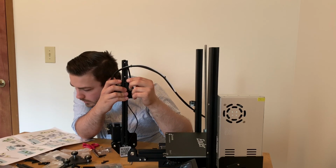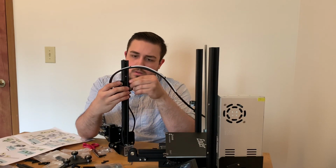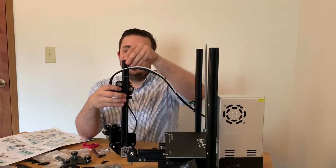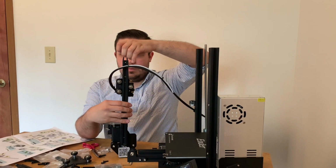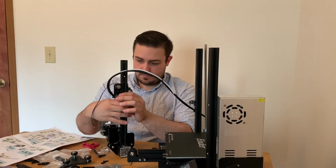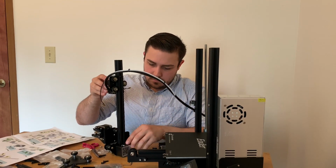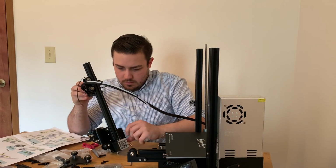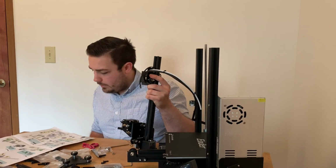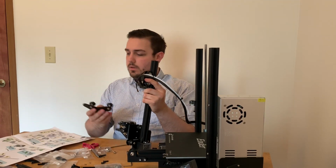What? Oh, duh. It's gonna be another little wheel. Duh. Okay. Sweet. All right, now we got that. Moving right along. Moving right along. Okay.